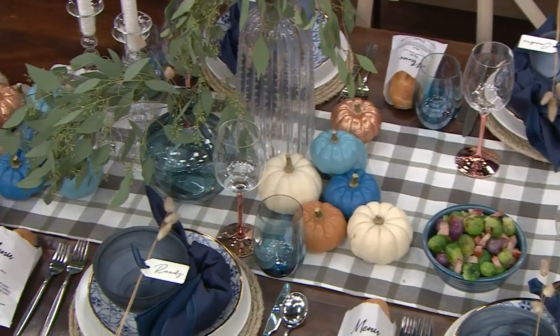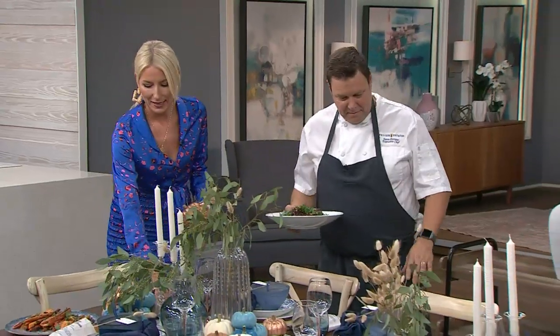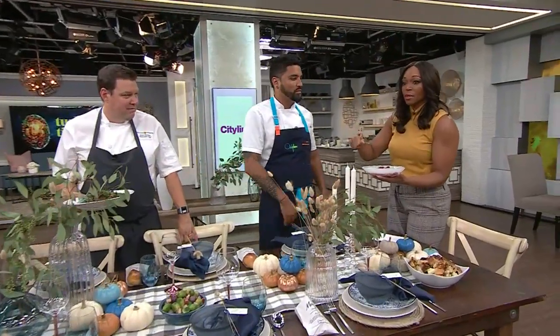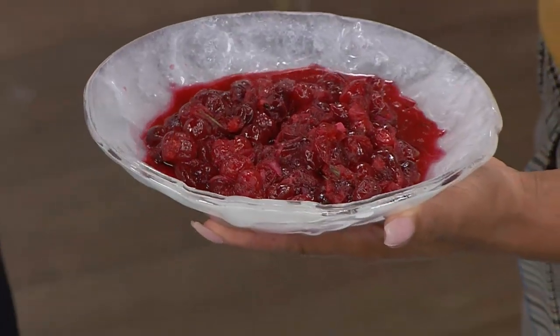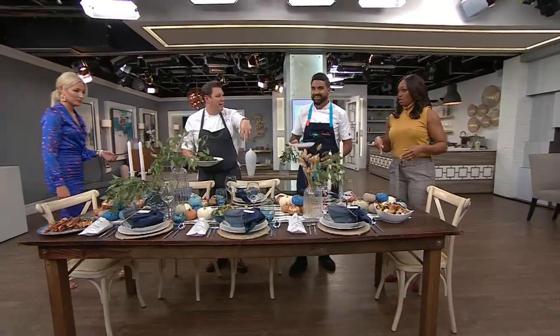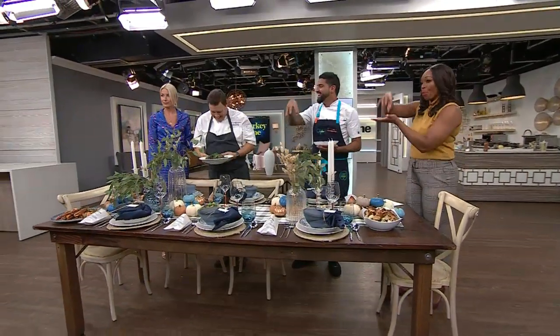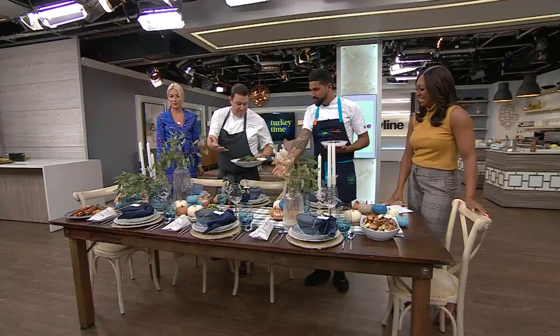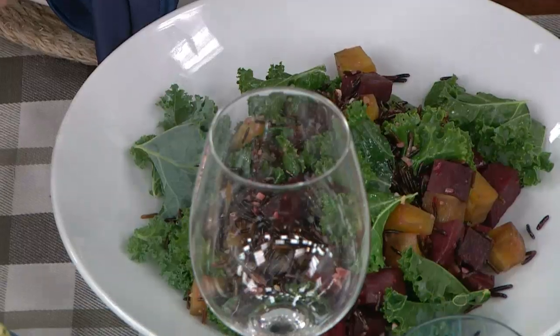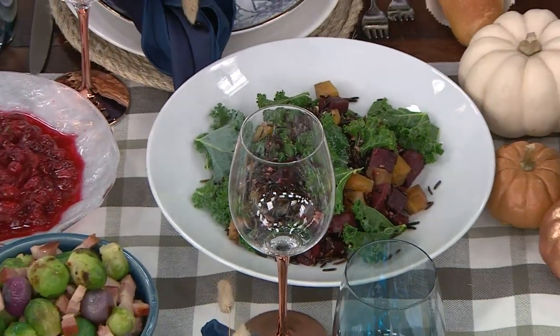I want you to see this because we were talking about how it was going to turn out. Everybody likes cranberry sauce a little bit different. I like everything to be a little chunky, and that's the way you've done it — you want them to know that these are actually cranberries you made. It doesn't have the shape of the can. And then I've got the beet salad with some wild rice and a little kale, and the carrots that we roasted off with the caraway, mint, and mustard.